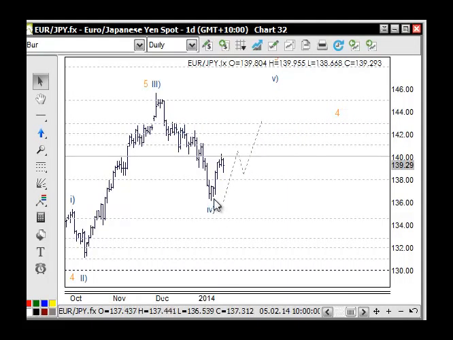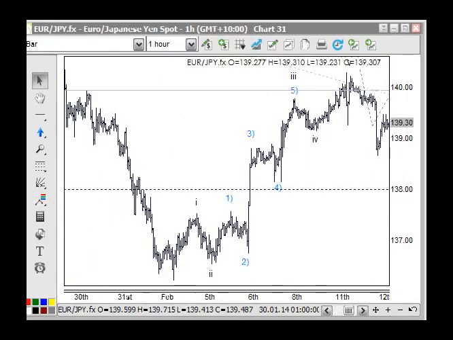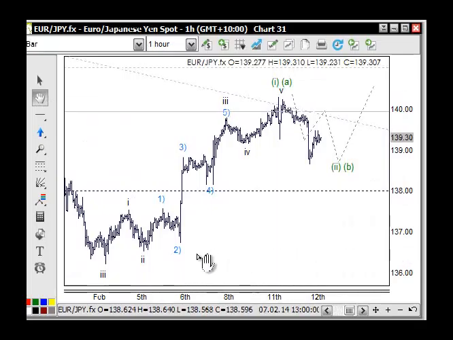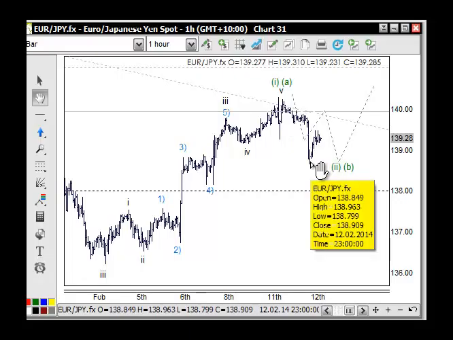We're also looking for 5 waves up to the 140, and it's having its correction here. It's a bit weaker than the pound yen, and probably a bit messy. Oh, no, it's not too bad. Look, what we were looking for here, if you recall, was up for wave 1, back for wave 2, and then all the way up for wave 3 and 5 waves. So we've got 1, 2, 3, 4, and 5. And now for wave A, and then we're looking for a corrective move back, and that could be it here.